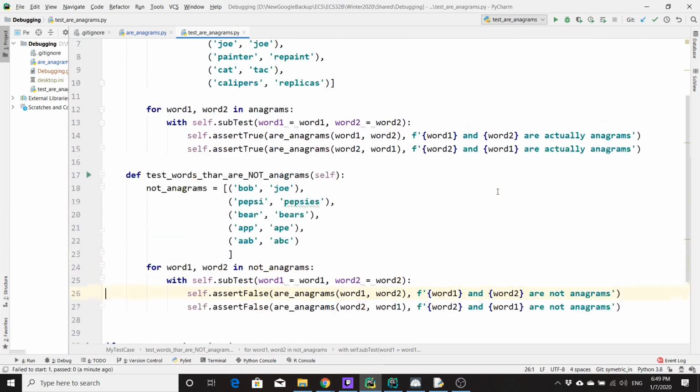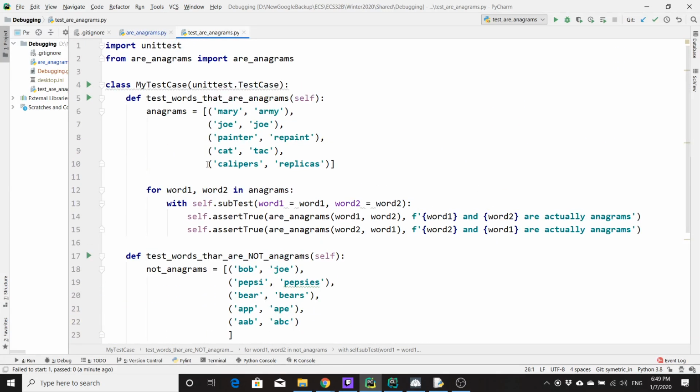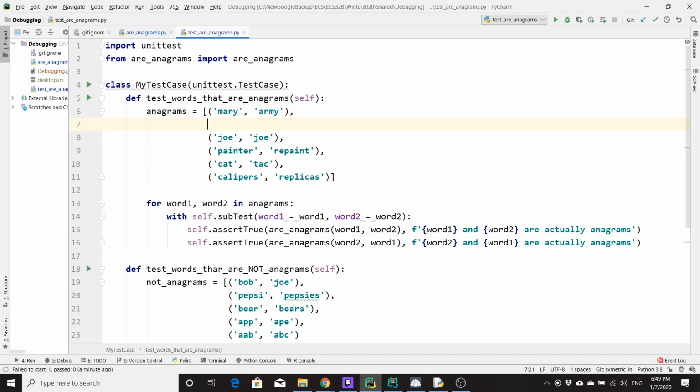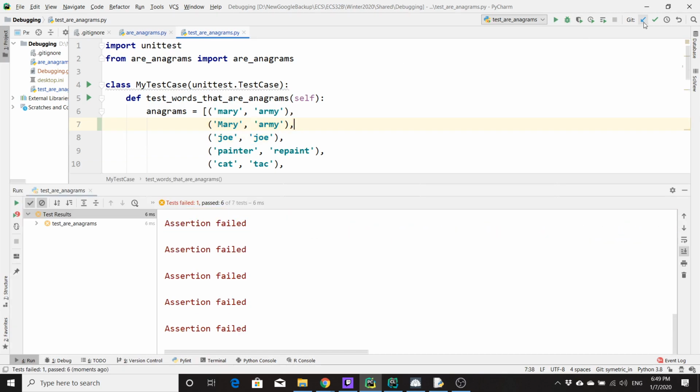Notice everything over here is lowercase, but we might go and add in a new example. And now we have, oops, I forgot my comma. There we go. And boom, we're back to failing again. So what could we do to fix this problem?